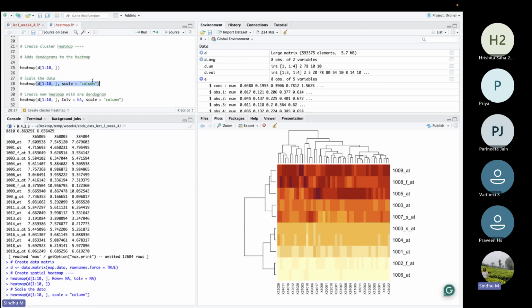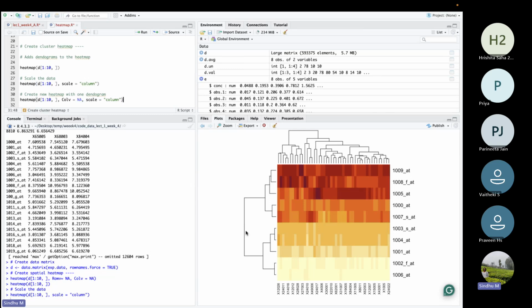So now, as you can see, the values are a little bit more uniform because now we have scaled the values as per the gene or as per the column values. So now it will be easier to analyze and make sense of this data.